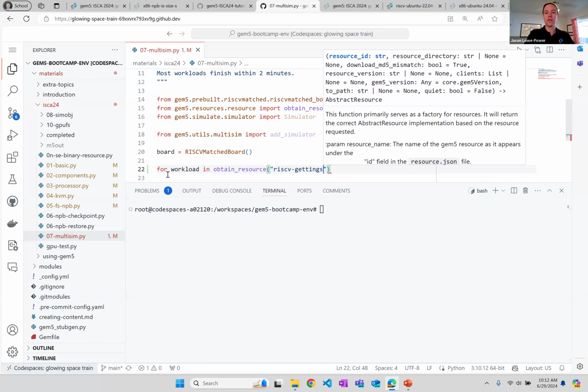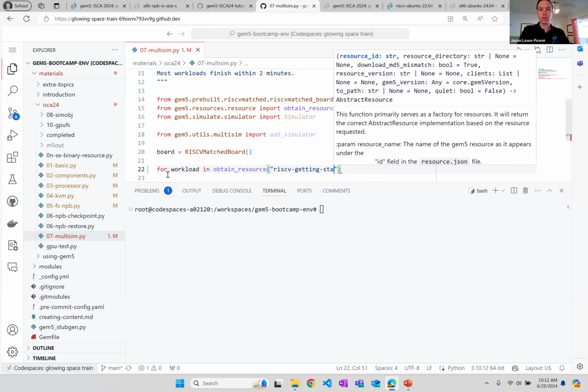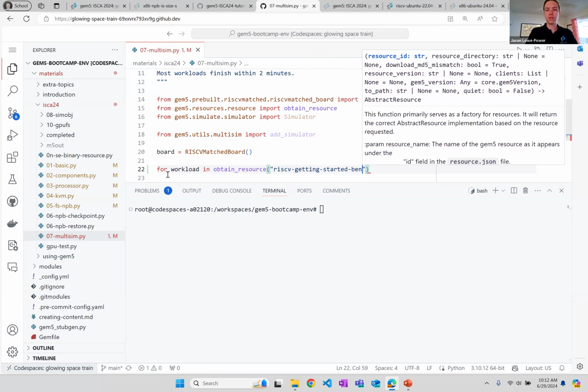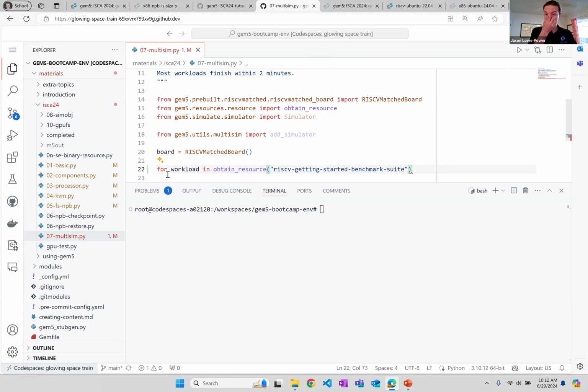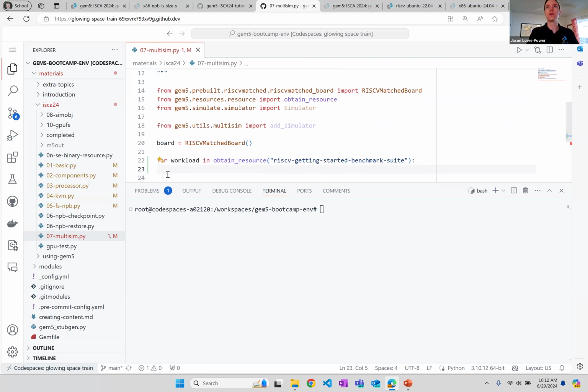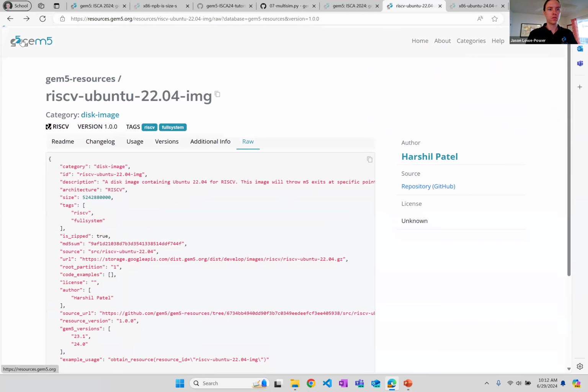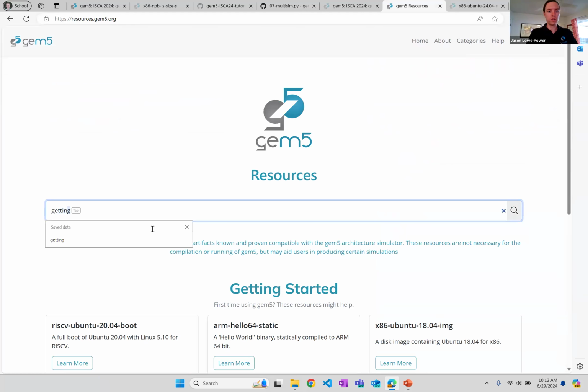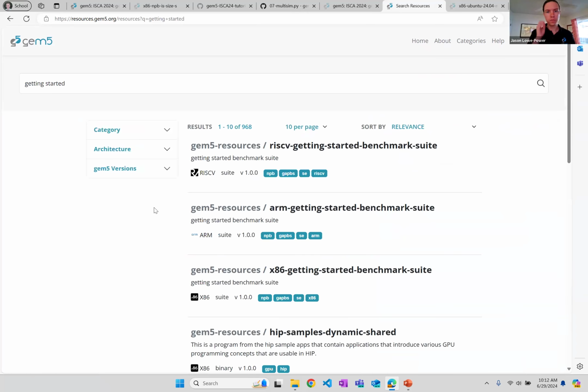RISC-V getting started benchmark suite. So this is a suite of benchmarks, and I'll show you. We can go look and see what's in them. So if we go to gem5 resources, getting started.